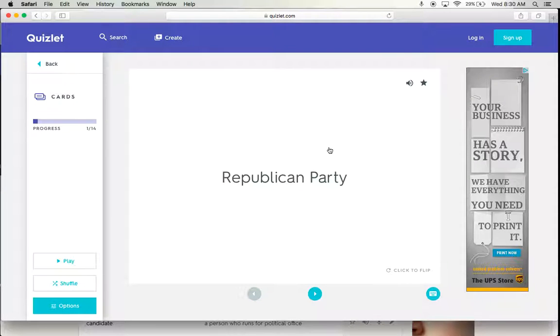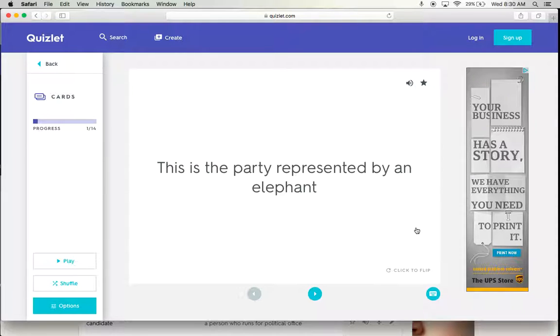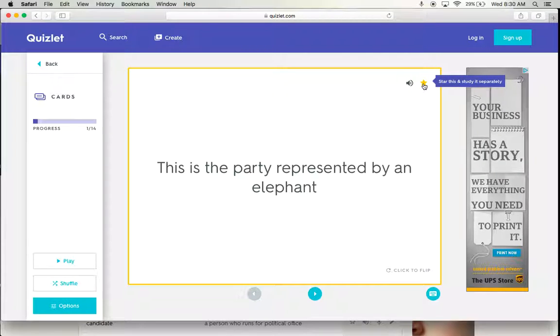Now, I'm looking at my first card, Republican Party. Now, to flip the card and see the definition, I just tap on the card, and there is the definition. Now, if I find that this one is probably going to be difficult for me, I'm going to go up here and give it a star so that I can go study it later.